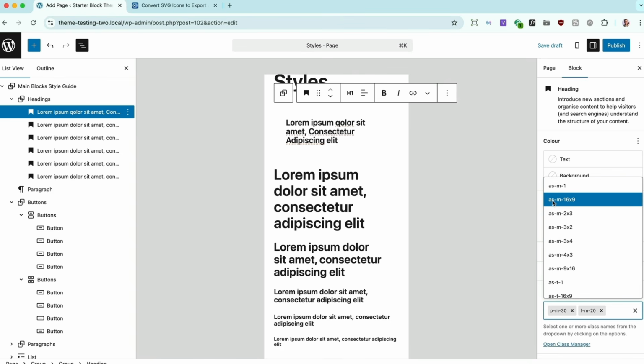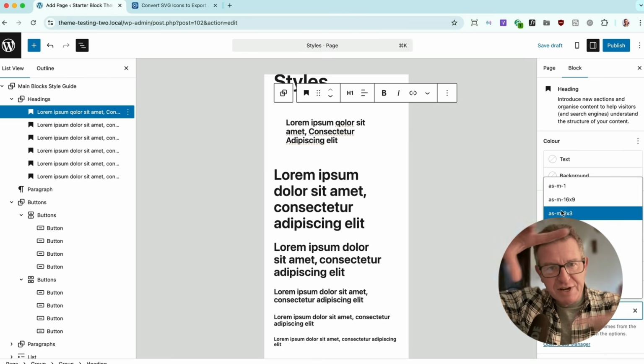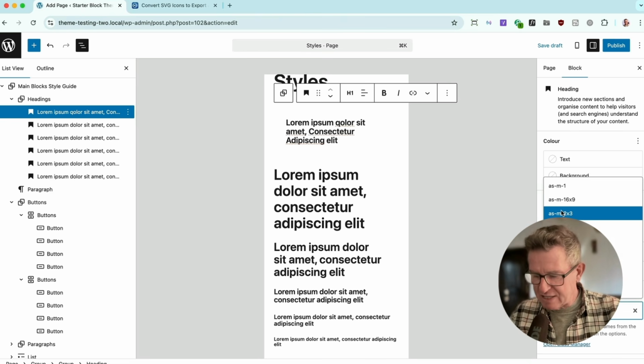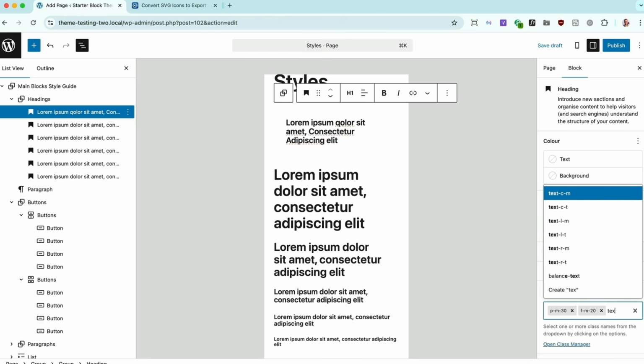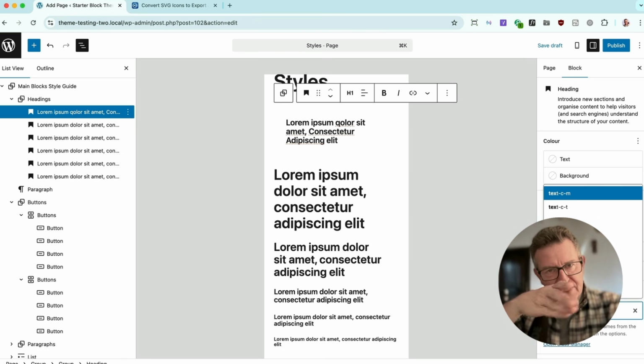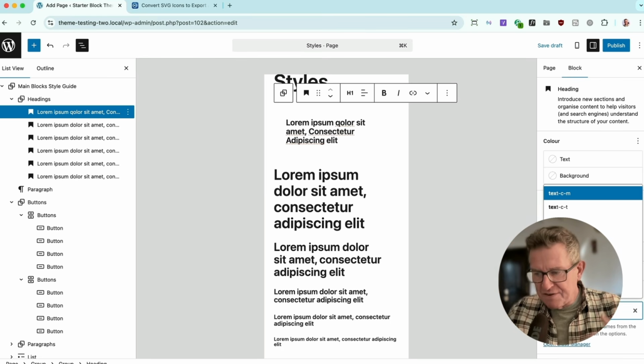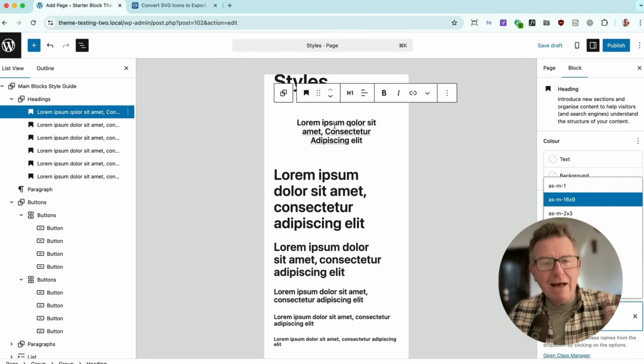You know, we've got aspect ratio on mobile 1 at the square, 16:9, because you might have a nice image that looks great on desktop or tablet, but as soon as it's on mobile it might be a bit weird. So things like aspect ratio, text align when you are in mobile. This is great for footers, because you might have columns with justified text to the left, but you kind of want it justified center, things like that. So little helpers that you just don't need to then go and write a ton of CSS for when you're building out the sites and making them all nice and responsive.